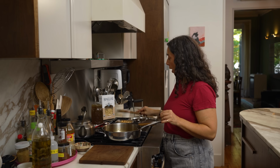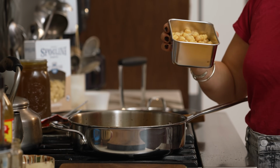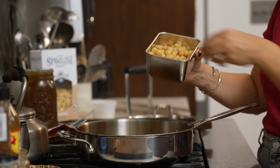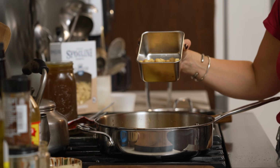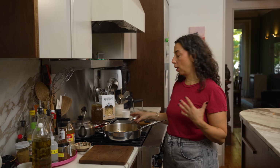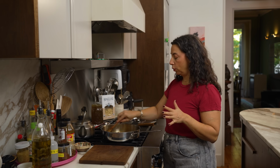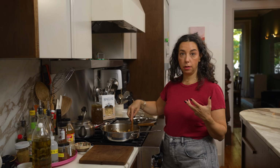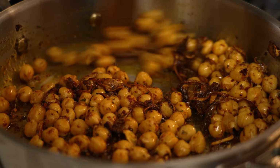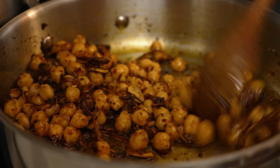And then I have one regular 15-ounce can of chickpeas that were drained and rinsed. So all of the recipes in this video are going to say to drain and rinse. Some people don't mind the canned chickpea liquid. I don't like the texture of it. So I always drain and rinse. But I also always use fully seasoned canned chickpeas. The low sodium ones, if you're on a low sodium diet, great. But to me, the chickpea itself is under seasoned. I just use regular.